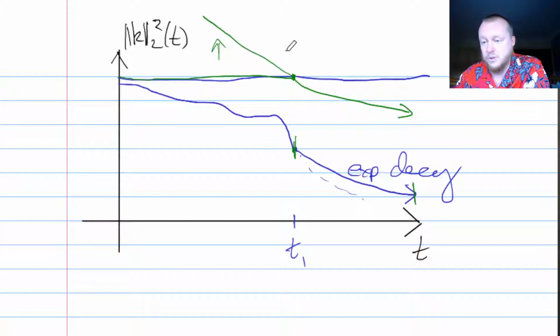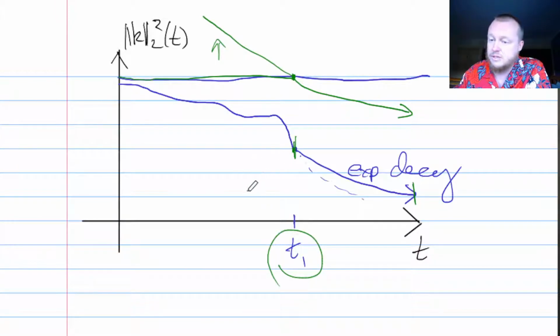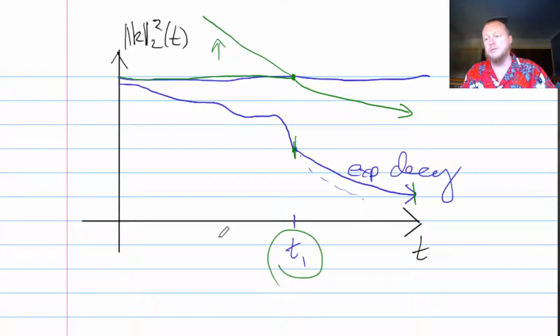So what it means is it does not matter that you have to wait until T1. You still get exponential decay. It's because all the interesting behavior is happening in the tail. So as far as you go along, eventually the exponential decay will just crush it down to 0 very quickly.